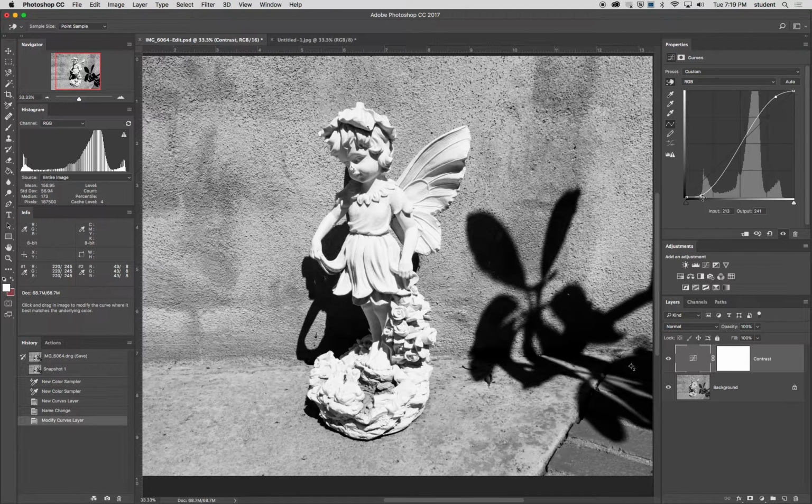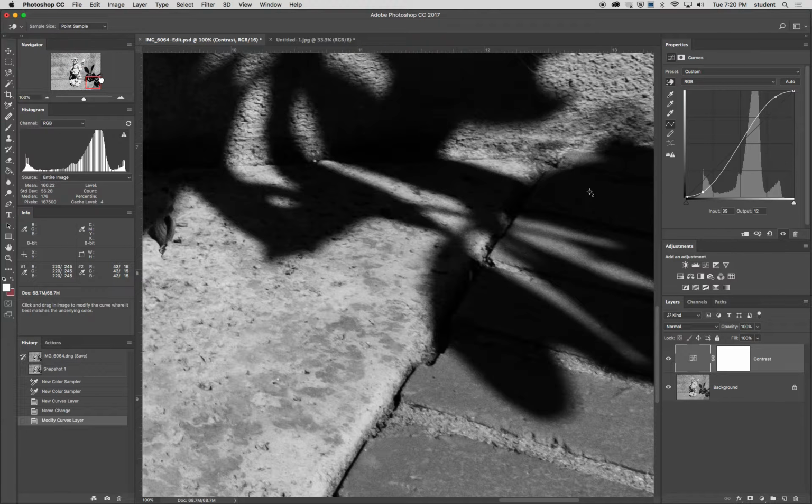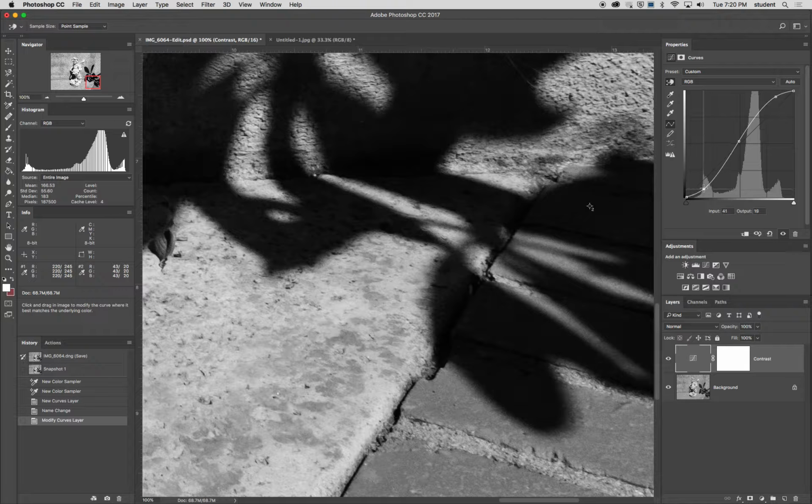My shadow right now is at 8, and if I was printing on matte paper, that would just turn into a black hole because the ink would absorb into the paper and you would probably lose all this information, which is why I like to keep that somewhere around 10 to 25. Let's do 15. If I zoom in to that area, I still have texture inside of there. It's very hard to see on the projector, but on my screen there's a little bit of texture in there. And now I can lift my midtone. If I wanted to bring in a little bit more information, bring that value up to 20 instead.